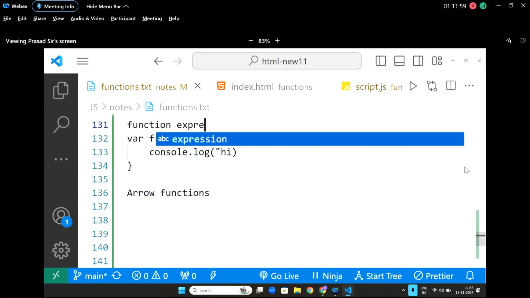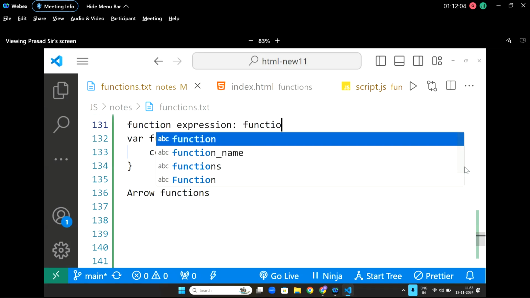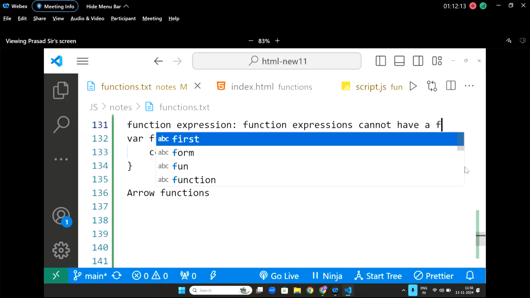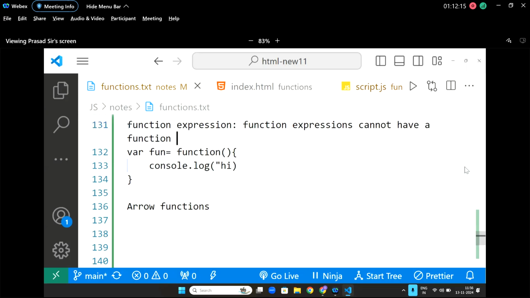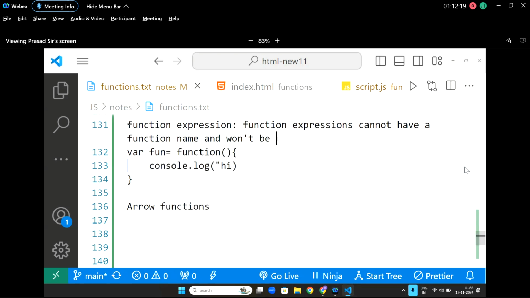Function expressions cannot have a function name and won't be hoisted.